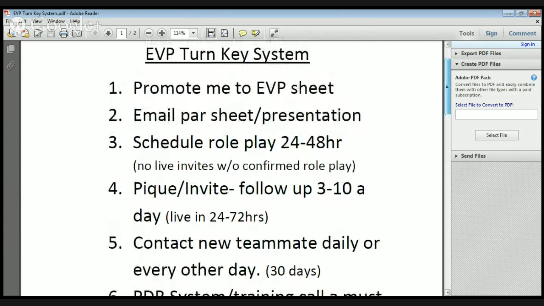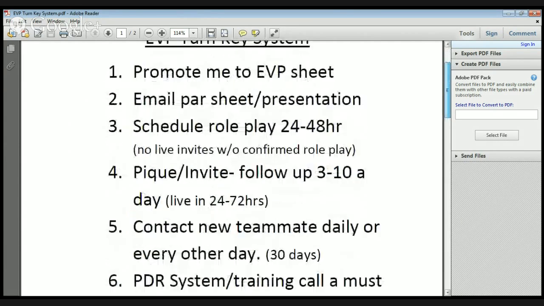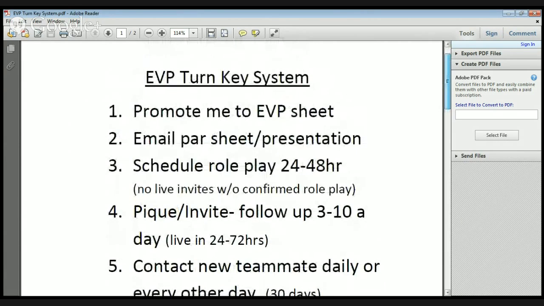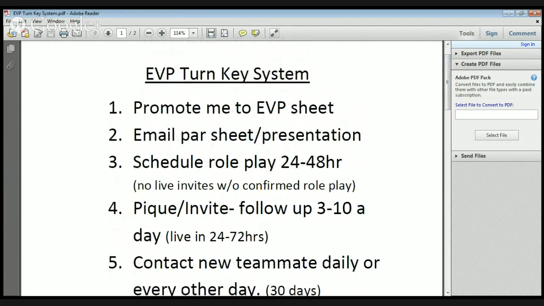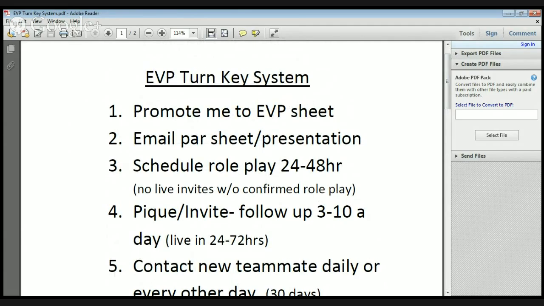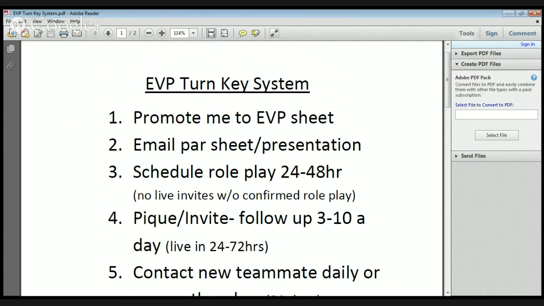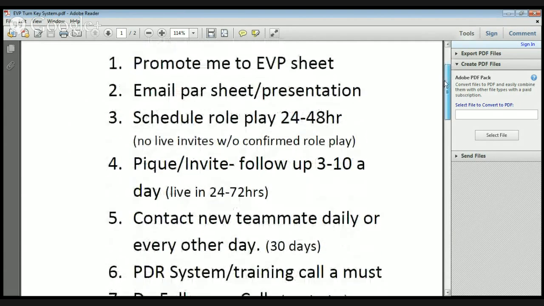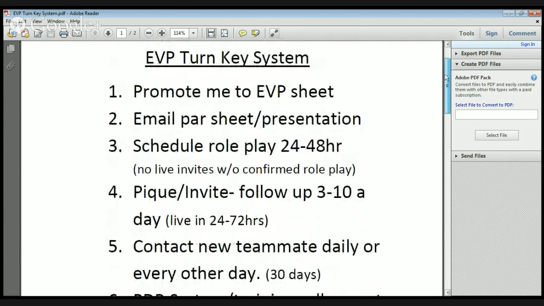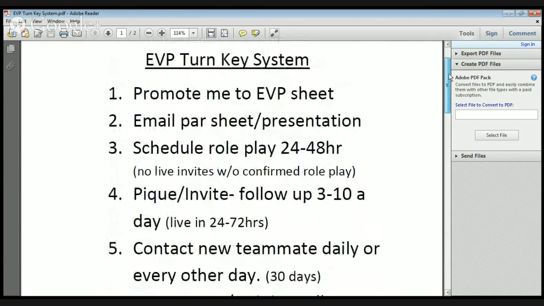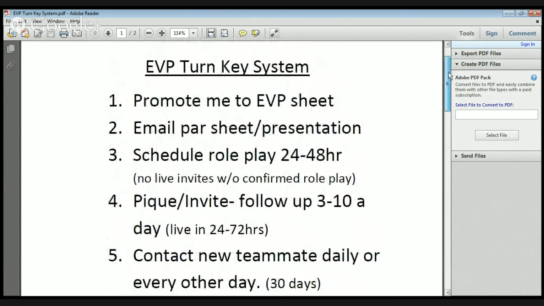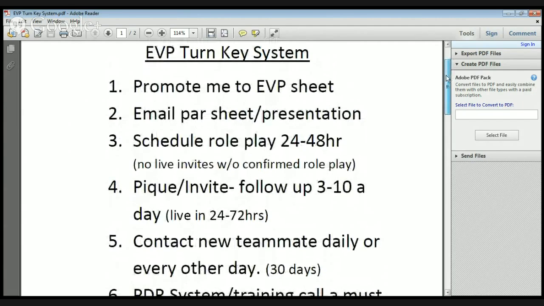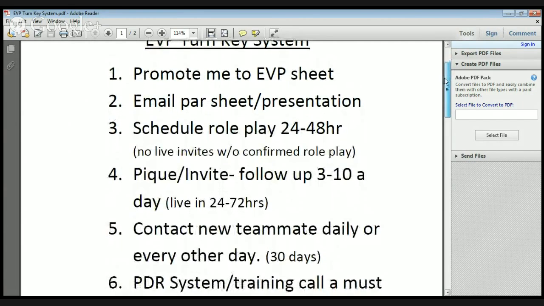Number one, when you bring a new person aboard your team as an EVP, you start training your new people. The first thing you want to do is send them over to promote the EVP sheet. It's pretty self-explanatory. They can go right down each point and fill out that sheet. I think Tony Chapman is the one who did it best. Fill out the sheet, type in the information, and send it right back to the upline EVP.